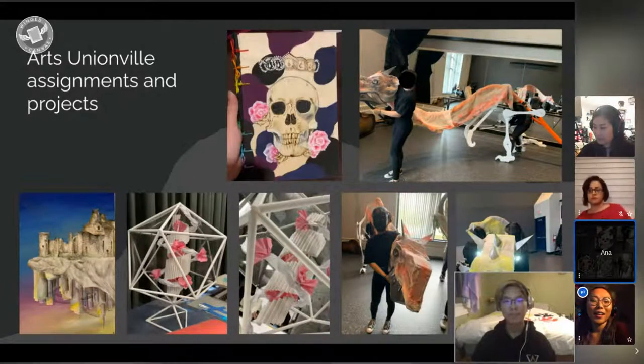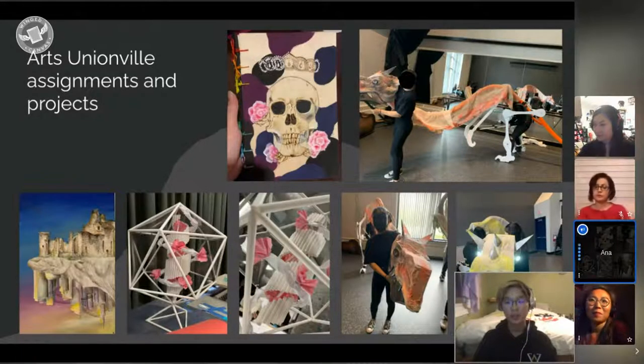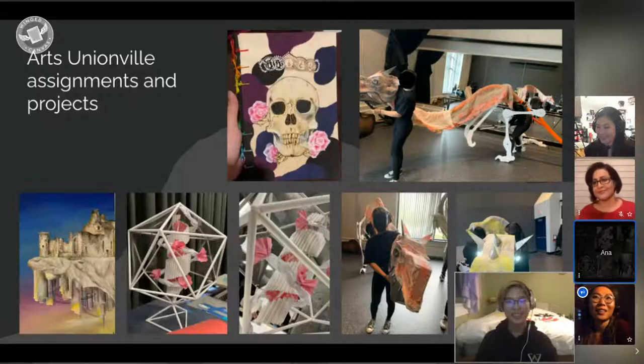Yeah, and how competitive or how intense, I guess, would you say the audition and acceptance process is? So from what I remember, about 125 people apply to Unionville every year, and only 20 people get in. Whoa. Acceptance rate. Yeah. Definitely one of the more competitive schools in the York region and Markham area, that's for sure. So definitely a lot of props to both you, Anna, and you, Fei, for journeying through to get in.